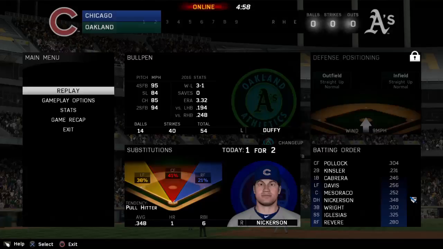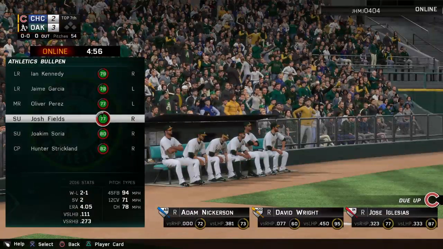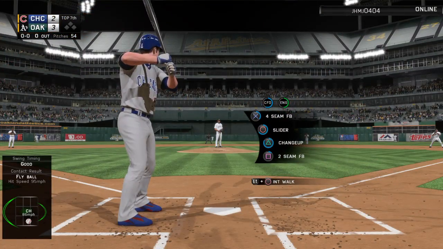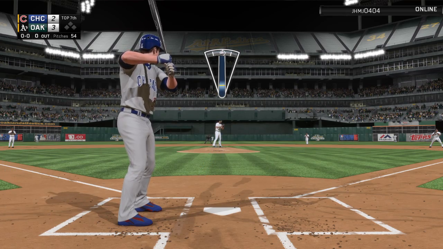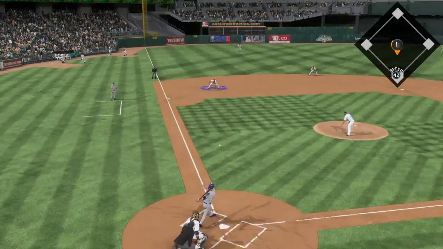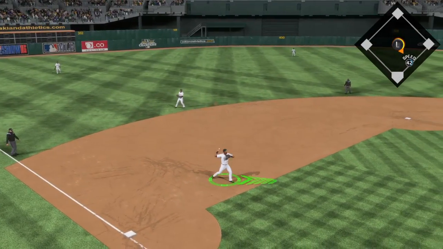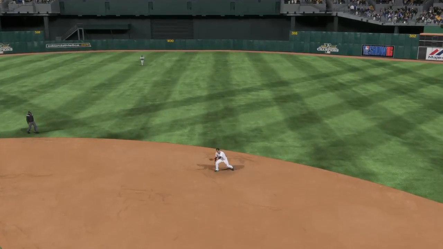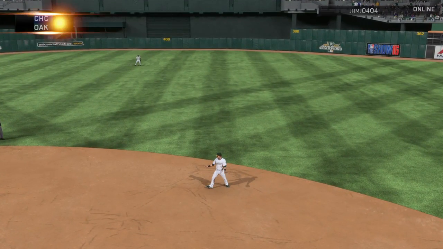Adam Nickerson is set to get us started for the late innings of this one. Well, this has been a great game so far, and they're only down by 1. So getting this leadoff guy on would be huge for them. And we see some action in the A's bullpen now. It's both the left-hander and a righty that start to loosen up. And the throw to first is in time, so the leadoff man is gone here to start inning number 7.